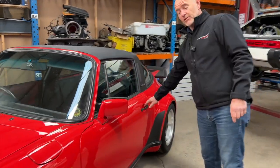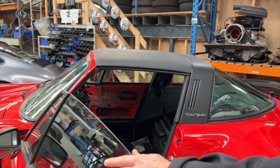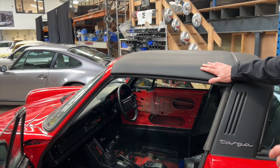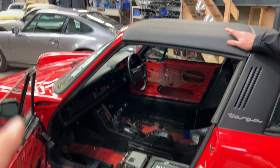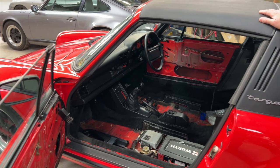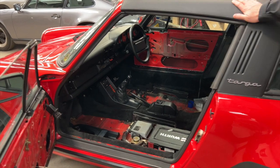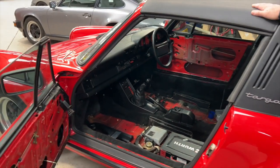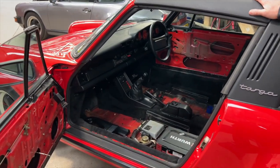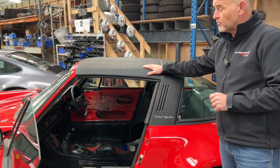Lovely condition Super Sport Targa. The customer is allowing us to upgrade the carpets. We've gone to black, because this one, when it came in, had linen colour, cream colour carpets that after 30, 40 years always look a little bit tired. Going to black will modernise it in an authentic way, and it's going to look a hell of a lot sharper. And he's also had the Targa roof refurbed.